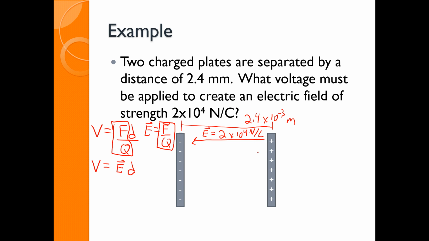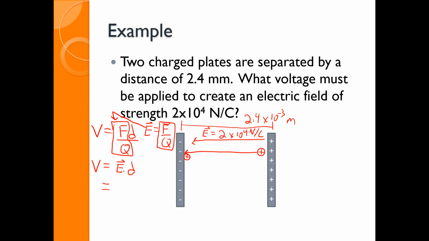Because what I'm really saying is the voltage is how much energy a positive charge gains, or how much work I need to do to move a positive charge from the positive plate all the way to the negative plate. That's basically what it's saying. So this voltage is the amount of work needed to move this charge across this distance. And then we can set those two equations up, and you can see that the electric field fits nicely into here to give us this equation.